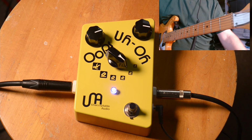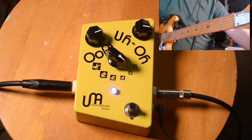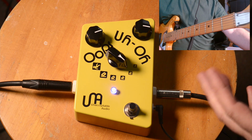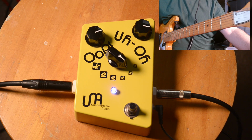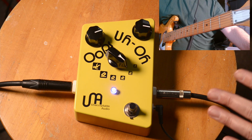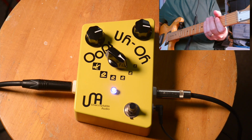Fiddling with these two controls while you're playing, I think, is where you get the most fun from it. And the sensitivity control has enough range that it should be able to get good responses whether you have really hot pickups or really weak pickups, or even if you're working with line signals. Like, I think this could probably do some really cool stuff with drums. So, yeah, I'll just fiddle with it a bit here, play around, and try to give you an idea of what sort of sounds it does.